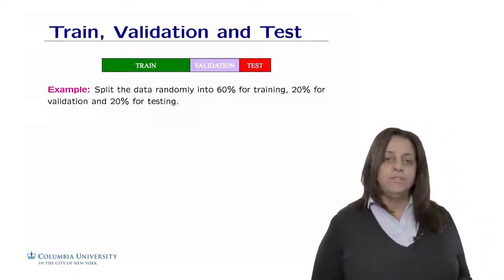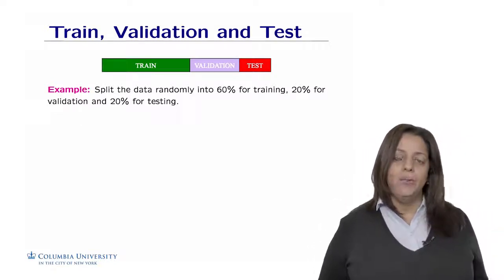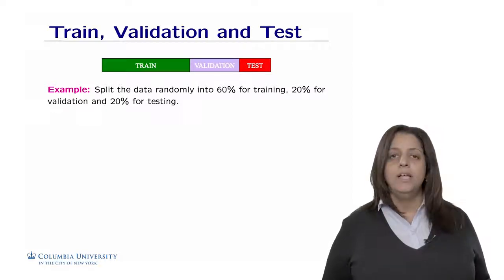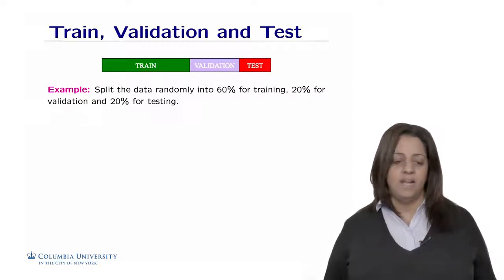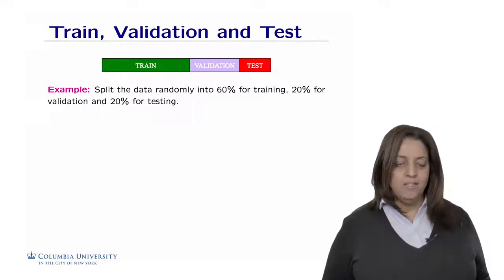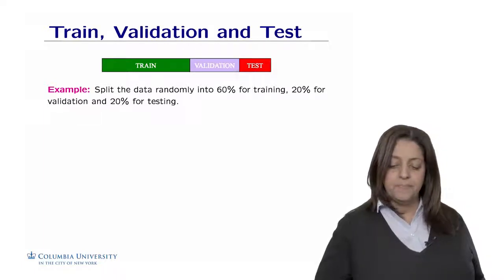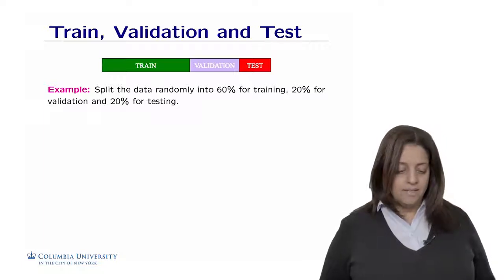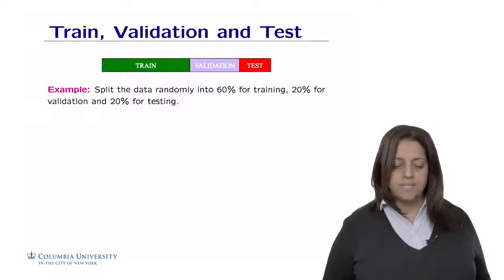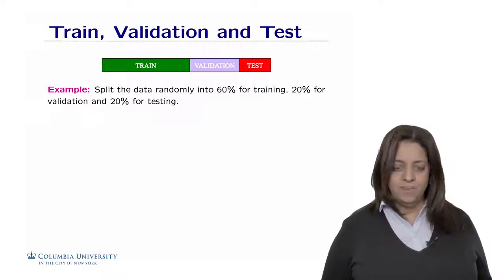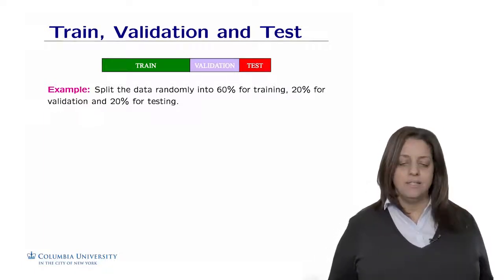Another way to control the way we are performing on the training and test set is to use what we call a train validation test scenario. For example, you have your data set. What you can do is split the data set into 3 pieces: the training set, the validation set, and the test set. In this setting, we could decide to split 60% for learning the model, 20% for validation of the model, and 20% for testing the model.